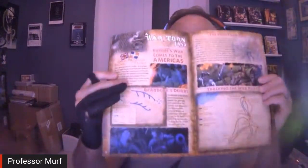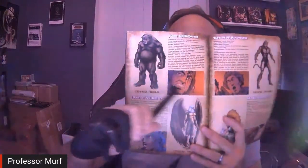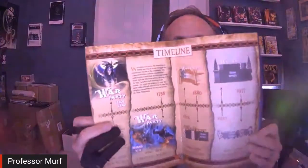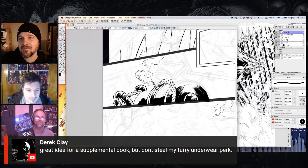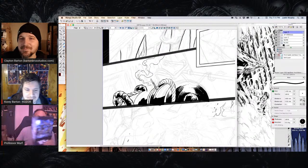But I was able to take existing art that I had already done in the series and just throw it in there. The only things I had to create new were the maps, do the typing, and then for the character pages, the actual character bios, I had to draw standing poses. But even these are taken out of the book. So other than the standing poses, the maps, the typing, and laying out the book, that's what took 3 weeks. And this is for the diehards, the people that really want to get into this world and not just read issues 1-6, but be in for the long haul.